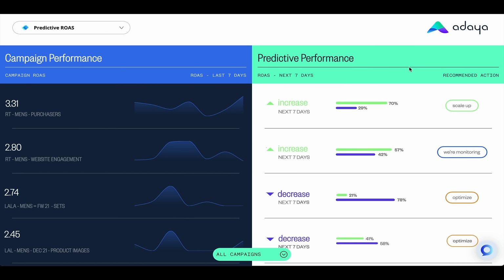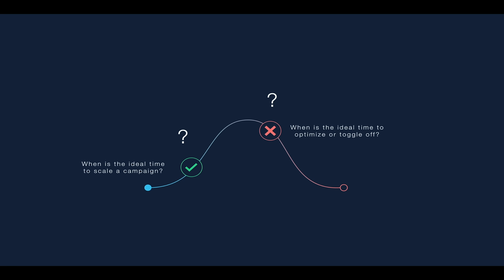And it's really the only prediction engine available on the market to provide this level of insight into the next 7 days, combined with the precise personalization and contextualization against your actual performance goals each month. So, I have a couple more things here, so let me just jump into it. This just visualizes when is the ideal time to scale up a campaign. This is a visual that really just gets it across.